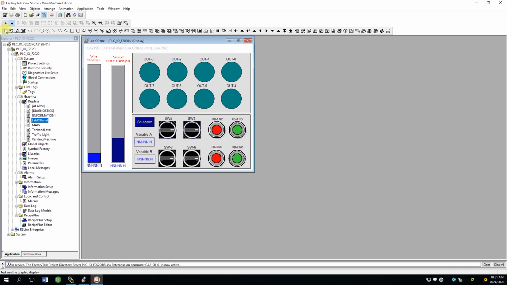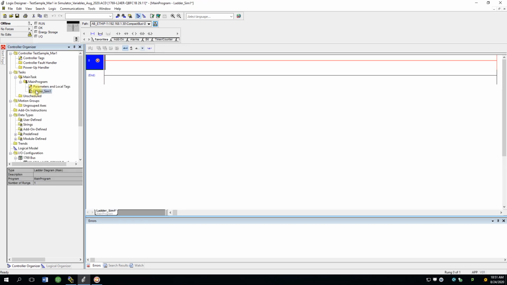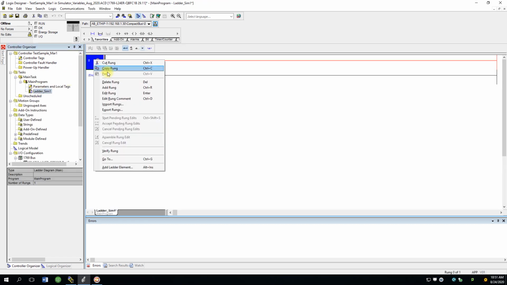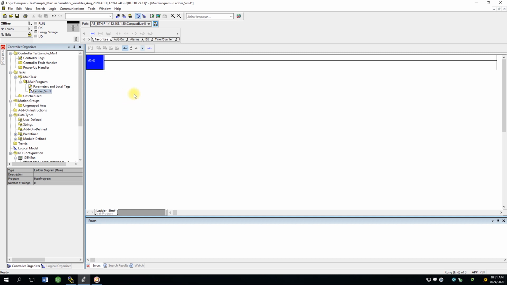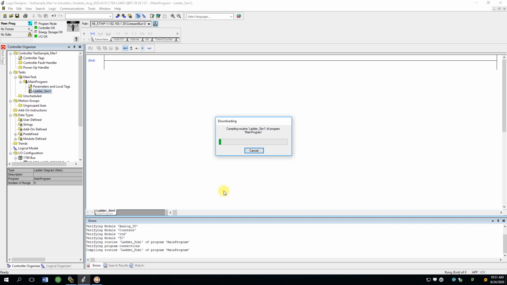So if I click on, I want to make sure this program is running, and it's not, so I want to do that first. So I'm going to go to the program, and I'm going to delete that first rung. When you do that, I consider this a blank program, but we can download that blank program. And you want to make sure it does say run once we're done. There's actually no code, but the variables are still in memory that we can access. And I'll show you how to do that in just a second.